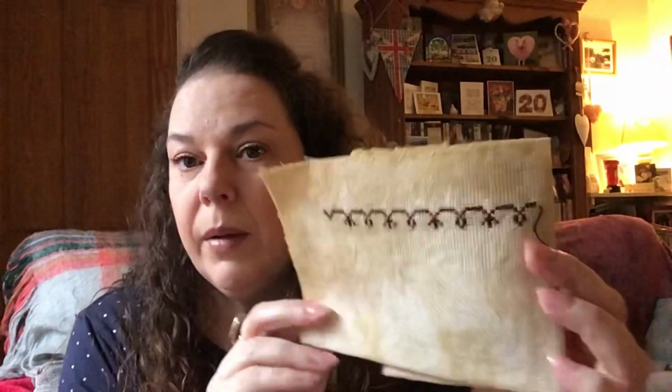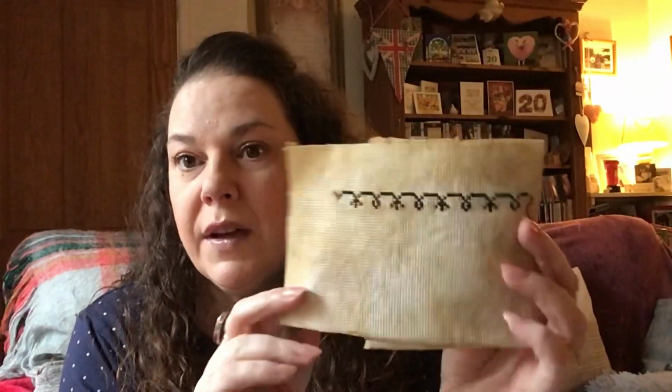So also in here, multiple projects in one project bag. I have got Blackbird Designs Without a Mouse. Decided to make a start on this. That's that one. I'm sure you've all seen that one. Blackbird Designs Without a Mouse. And I started it on a piece of hand-dyed Aida from a seller on eBay. I'm using Classic Colorworks Blackbird, and that's where I'm up to. It's quite a good representation of the modelling.